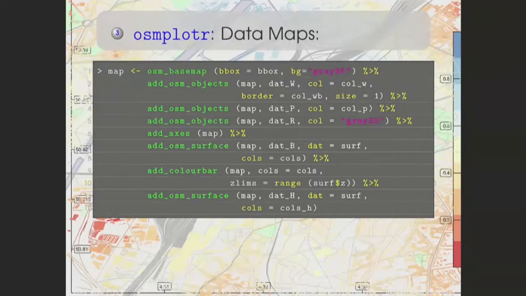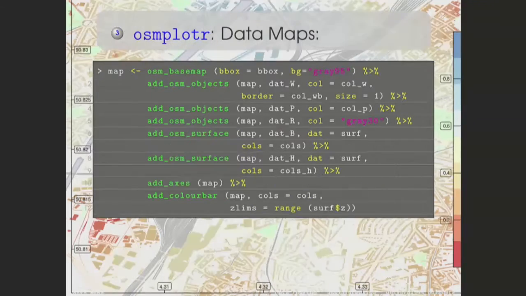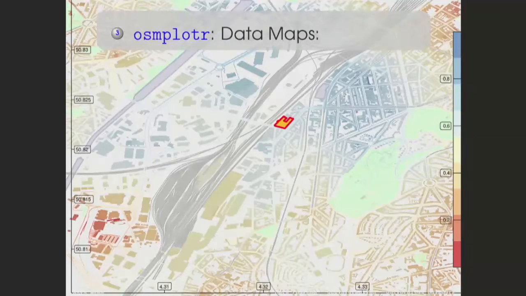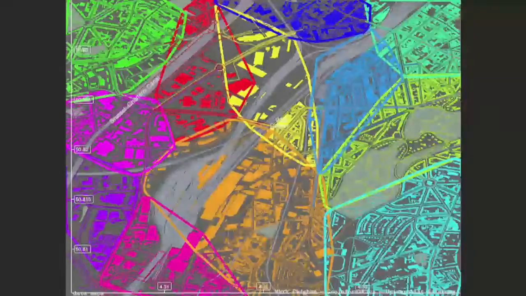What you'll notice is that here, because I've stepped through the way that I illustrated it as it got built up, the axes got added on the 4th line, then the surface got added, then the color bar got added, and then the highways got added over the color bar. So if you look at the color bar on the side, there's highways on top of it, and if you look at the axis down the bottom, it's got also buildings and highways over the top of it. So the order of plotting matters. Things will be overlaid sequentially according to the order you specify. That's like one of the most difficult issues of the package. I mean, it's a very, very simple way to produce data surface maps.